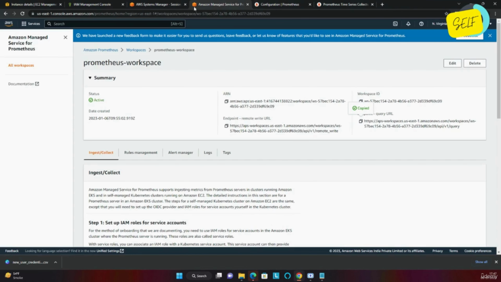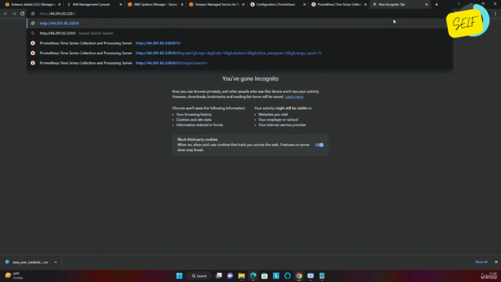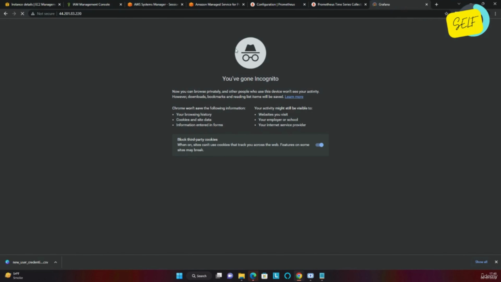So we'll do one thing: we'll not read the metric data from this AMP inside Prometheus. Rather, we will use Grafana, and from Grafana we will integrate with AMP. In Grafana we can use both remote read and remote write, and we will use sigv4 authentication for that. Okay guys, so now it is done. Now let us open the Grafana console. It is running at port 8080, so let me quickly open it.